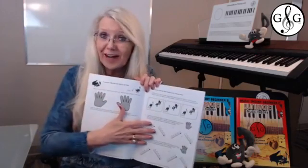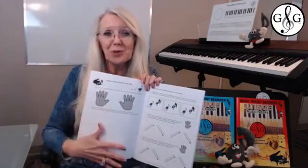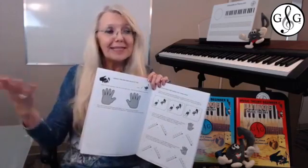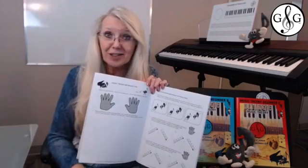So we are providing them with the essential tools of learning the language of music so they can feel successful and be successful in their sight reading and in their ear training.